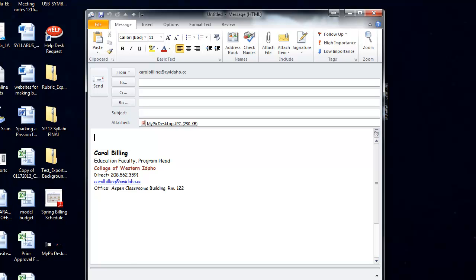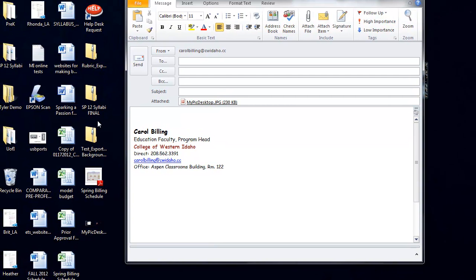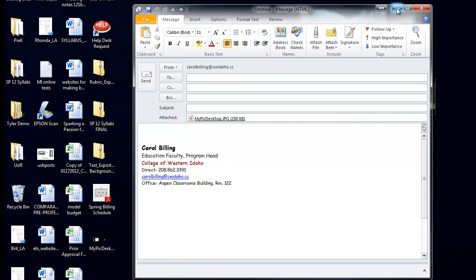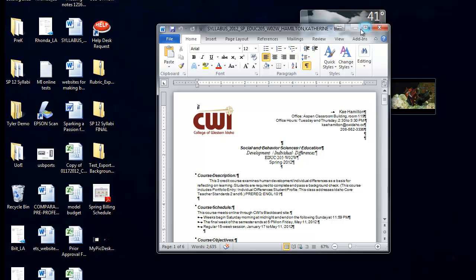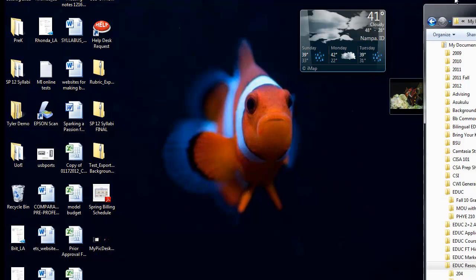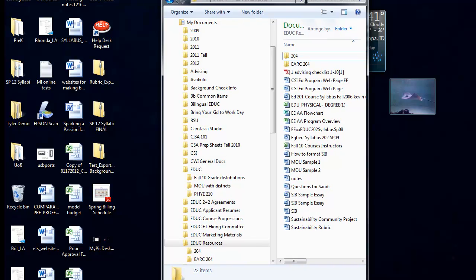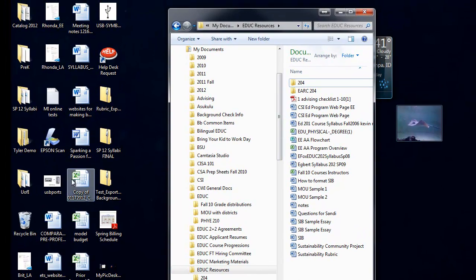Okay, I want to just show you a couple more things here. These are zip files. So you can zip files together. So to do that, you can select a couple files, and in this case I'm using my desktop, but it could be in your Windows File Manager. You could be doing it in this File Manager here, or you can do it right on your desktop.